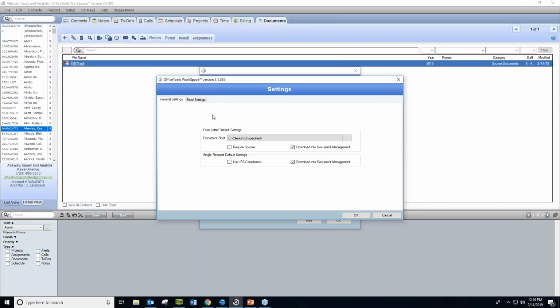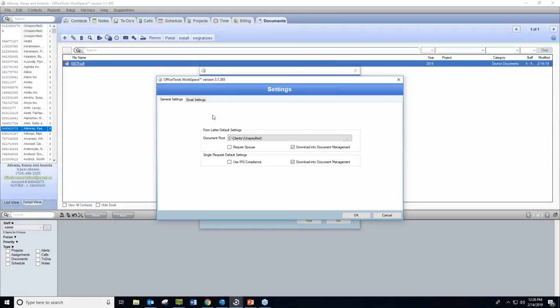One thing that you have to consider is that if the document has client-specific information, you cannot set it as a template. In order to have a template, we have to have the document, and we already have to know where you put the signature. So typically, documents that have client-specific information on them will not work with your form letters. Anything that does have the client-specific stuff will have to be a single request, meaning you'll have to send it out individually.